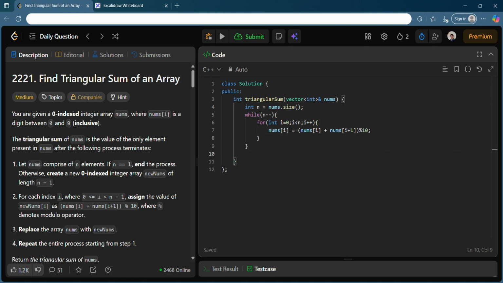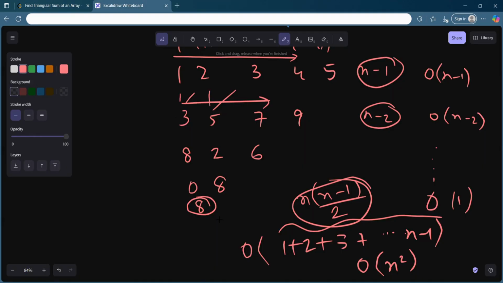So that's what I will be doing, and at the end I can simply return nums of 0. That is all I can do, right? Every time just decrease this n by 1 unit and keep checking. So in the n minus 2th index you will go at first and then perform this thing, and you just keep on repeating. You are performing a simulation of the whole process told in the question.